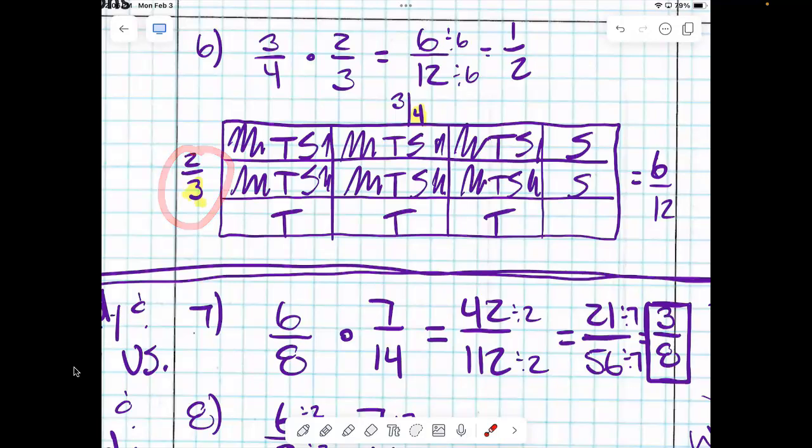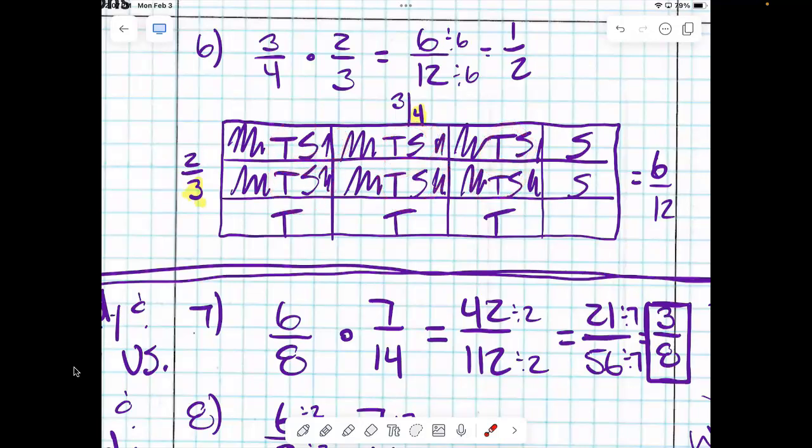I need to show 2/3. What am I going to use to show 2/3? S, S, S, S. That's 1/3, right? This now has 2/3 filled in, yeah? Yes. How many of these have a T and an S in them?